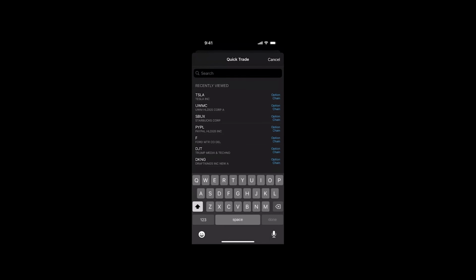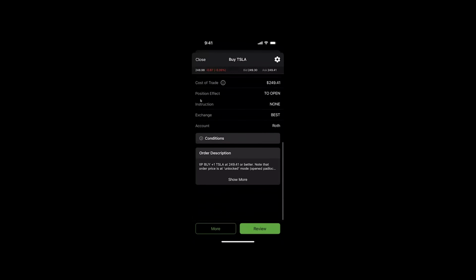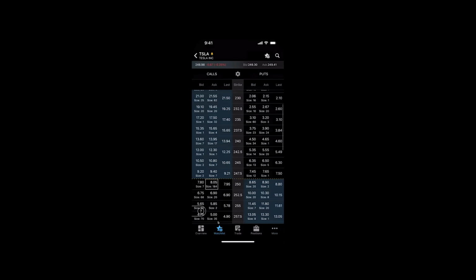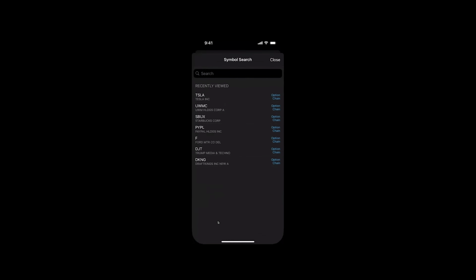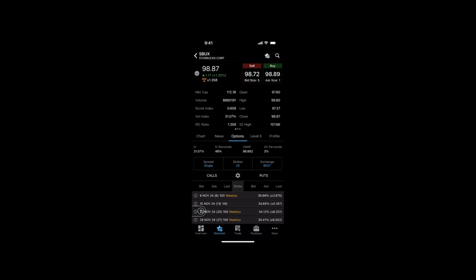If you want to look at the chart of a stock, after we click on whatever it is that we're looking at, say Tesla, we're going to click on watch list and then just search up whatever you want. Let's say Starbucks. It's going to show you the chart. Let me bring back my annotations. It's going to show you the chart, what news may be there, options, level 2 data, and so on and so forth.